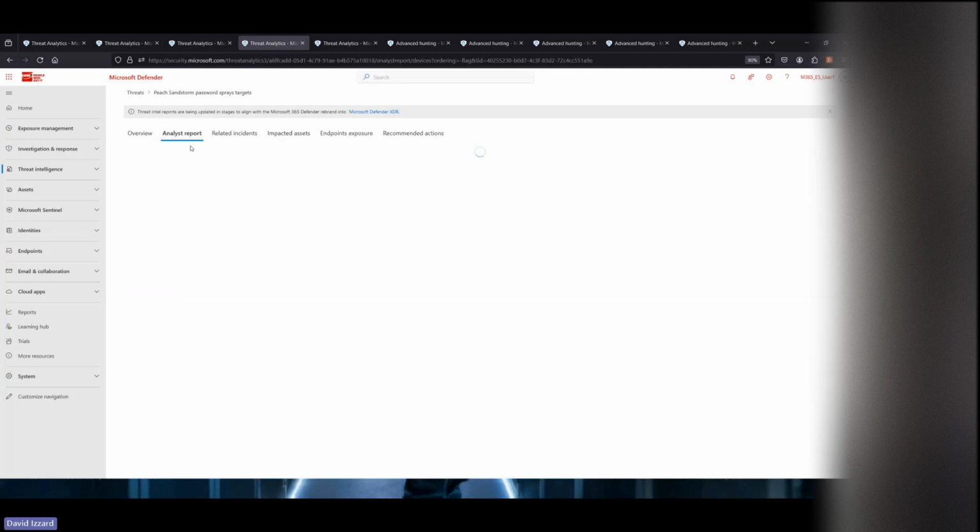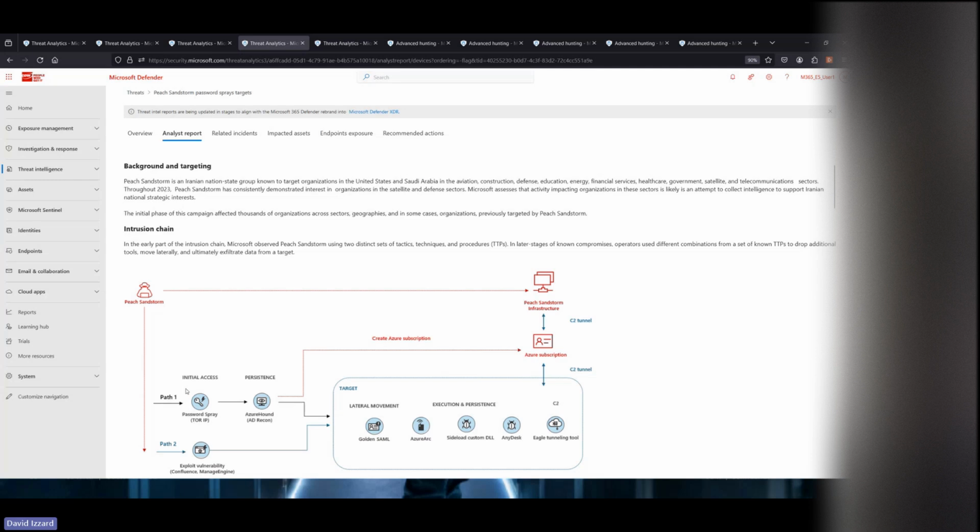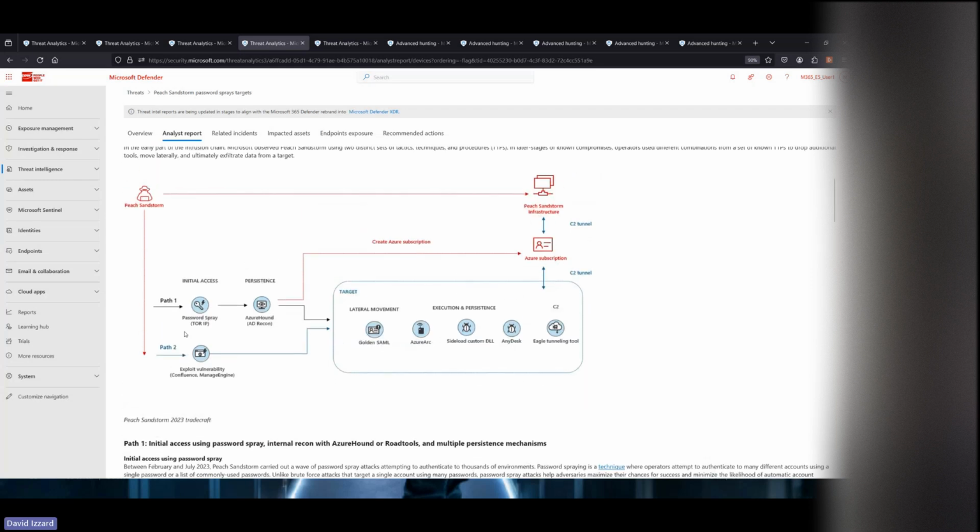Okay. And actually, when we get into the password spray component of this, because we are going to pivot to some research specifically on that, I said it would come back, and we will take a look at that when we come back. You're going to see where we actually do have some of those related incidents. Okay, so let's focus on what Brian referred to as that kill chain, or what I like to call the chain of events, right? Within this particular attack profile, you can see that what Peach Sandstorm, that threat actor group, does is they leverage one of two paths, right? Path one is they're going to do some sort of initial access.